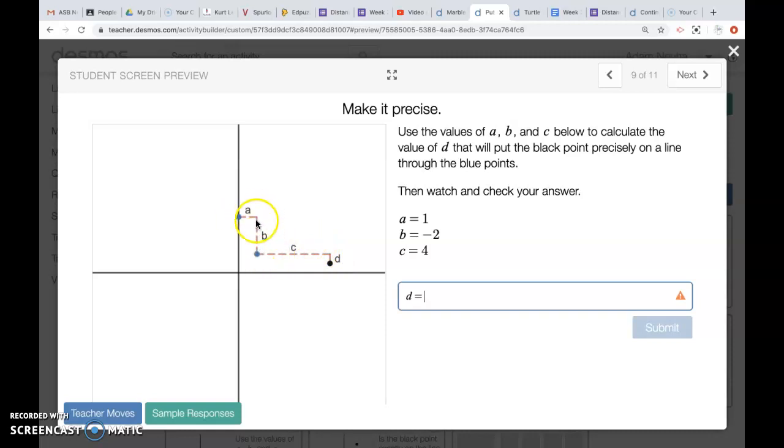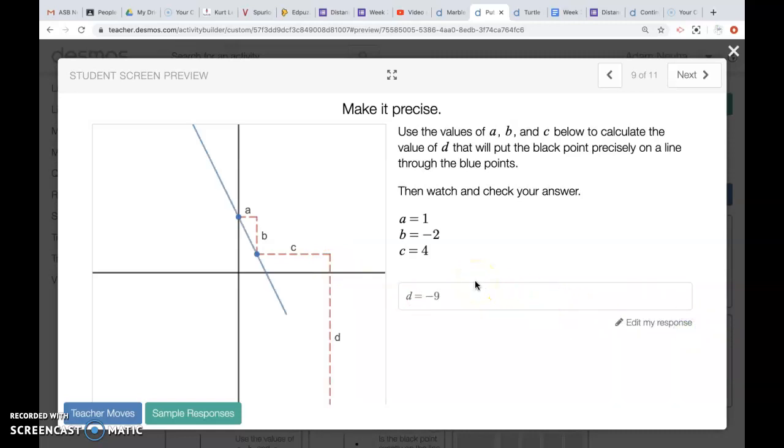Now, it's something to do with 1 over -2 and 4 over, I don't know, is it -9? Nope. You'll kind of have to try it on your own. Hopefully it makes sense when you find the right answer. The fractions of 1 over -2 should equal the fraction of C, our rise over our run. So, or sorry, our run over our rise. Rise over run, rise over run. Anyways.